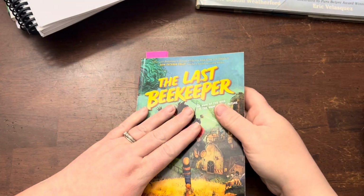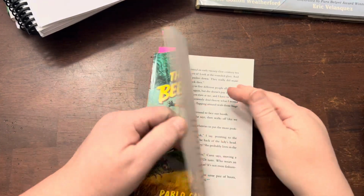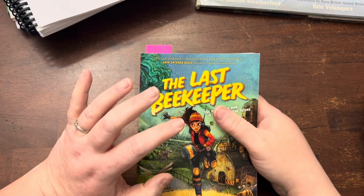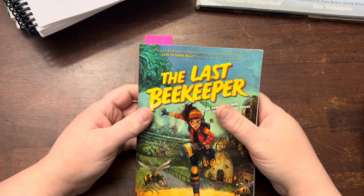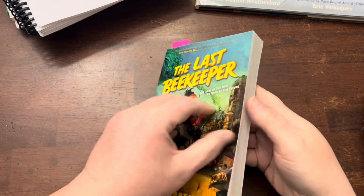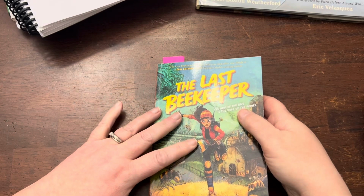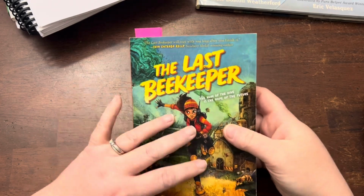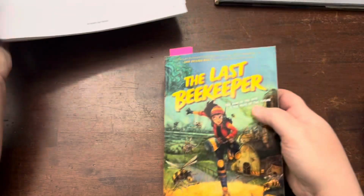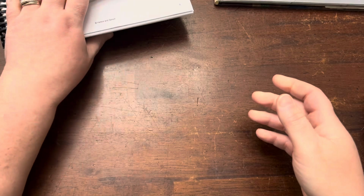And then I have a novel that we're going to read to go along with it. And we're just going to read the first 2 chapters. Here I've kind of read through already and made some notes. And I really debated if I should buy a novel study for this from Teachers Pay Teachers. There's one that looks kind of good, but it's also pretty expensive. So I think that we're just going to maybe do a narration or something of this in our notebook where we're doing our work on our module. That's what I'm thinking right now. So at any rate, that's kind of what I have planned to introduce this this week for him.